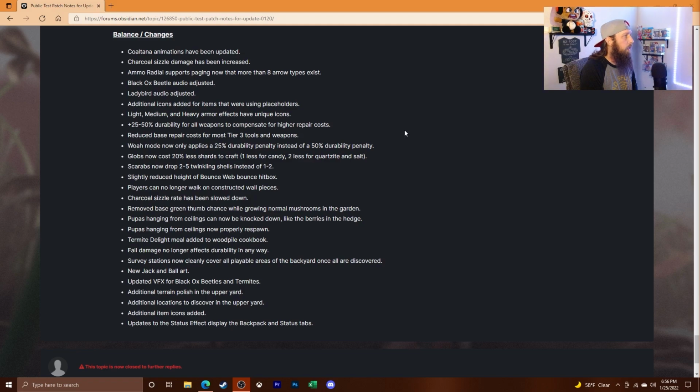Globs now cost 20% less shards to craft, 1 less for candy, 2 less for quartzite and salt. If I'm not mistaken, for quartzite, I think it's 10, and for salt, it's 8, so those are going to reduce by 2, so quartzite to 8 and salt to 6, which is actually really good. 1 less for candy, I'm fine with, because you get a ton of the spicy and mint candies anyways.